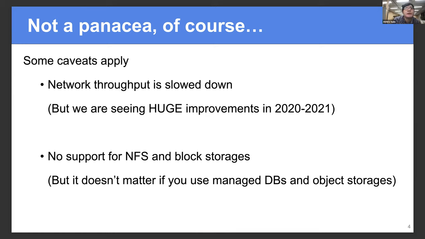Of course rootless containers is not a panacea, and there are some drawbacks. For example, the network throughput is slightly slow - just like from 50 Gbps down to 10 Gbps. So this is really slow, but we are seeing huge improvements in these years. Rootless containers cannot support NFS and block storage, but this is not a huge deal for Kubernetes because when you can use managed databases and object storage such as Amazon S3, you don't need NFS and you don't need block storage. So I don't think that this is a serious problem.